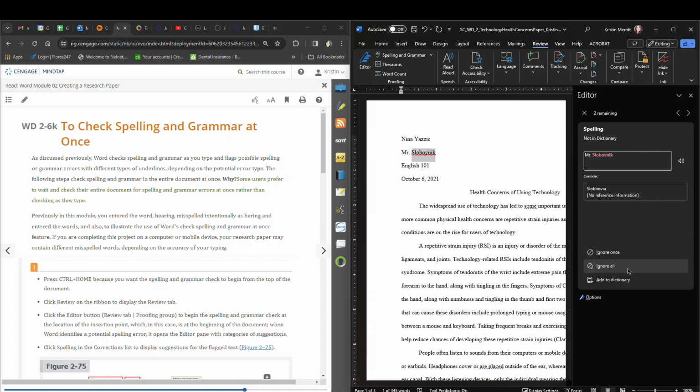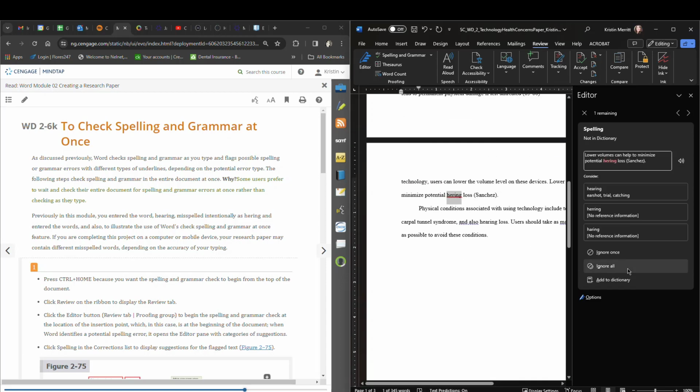Click Spelling in the Corrections list to display selections for the flagged text. Because the first occurrence of the flagged text is a proper noun, click Ignore All in the Editor pane to ignore this and future occurrences of the flagged proper noun, and then continue the spelling and grammar check until the next potential error is identified. In this case, Word identifies the potential misspelled word hearing.